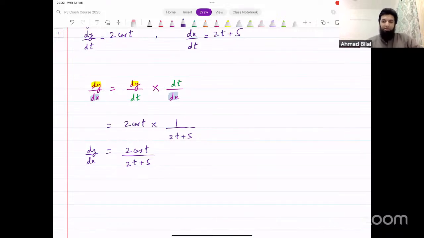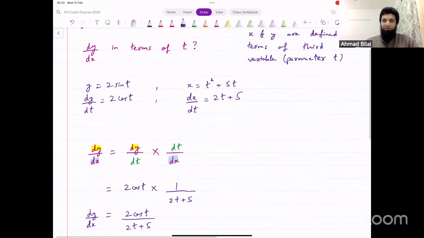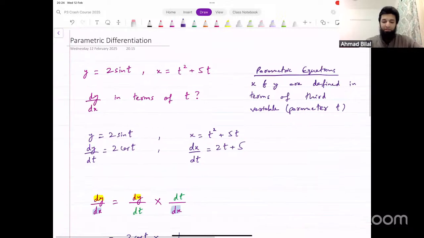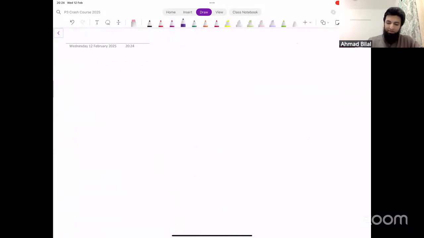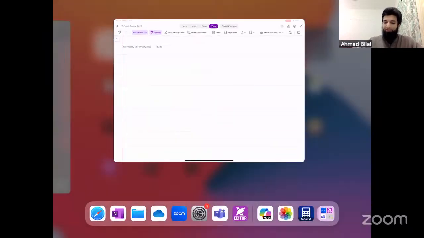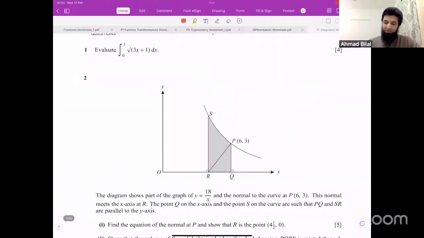Now, I'll just leave you with one example. Just one quick example on parametric differentiation, and then you can do more practice yourself. Just skip the implicit differentiation questions. Apart from that, you should be able to do everything else from the worksheet. At least you should be able to attempt all of the questions. And then the problems that you have, we will be discussing them next week. Let's just do one quick question and then we end for today. This will be the worksheet that you will see uploaded by tonight, inshallah.